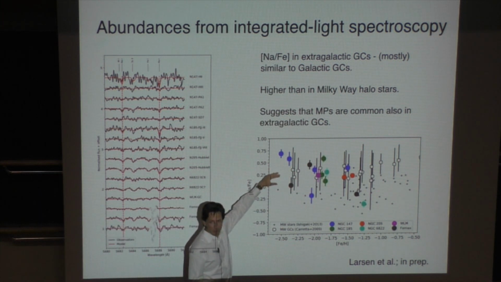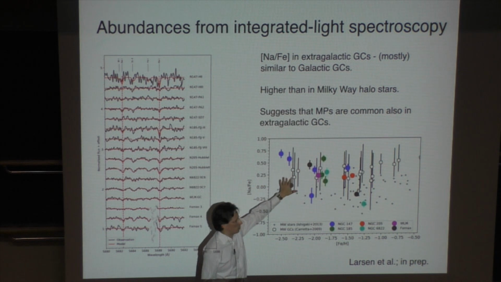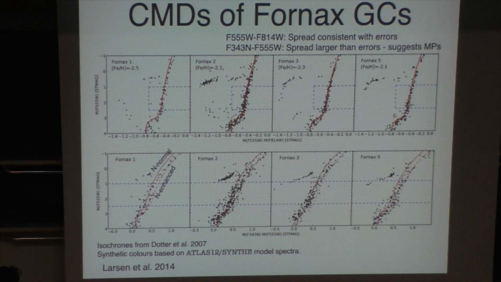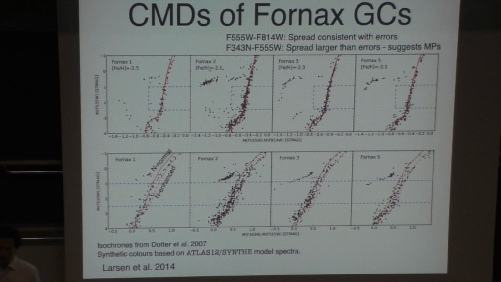So in all cases they have sodium abundances that are higher than what you see in Milky Way field stars, but similar to what you get if you calculate the average values for galactic globular clusters. So I think this is at least a quite strong hint that these clusters are probably not very different from their Milky Way counterparts in terms of hosting multiple populations. And in the case of Fornax, we actually have photometry of the stars as well, so it's a bit further away, right? So the measurements are more difficult. But again, when you use these UV colors here, you get a color spread that is much larger than what you can explain just from observational errors. So I think the Fornax globular clusters, again, host multiple populations just like the Milky Way globular clusters do.